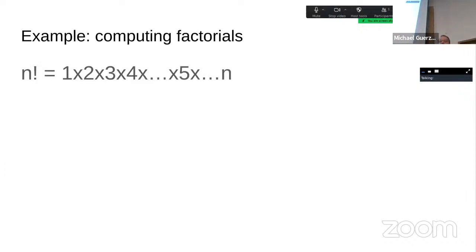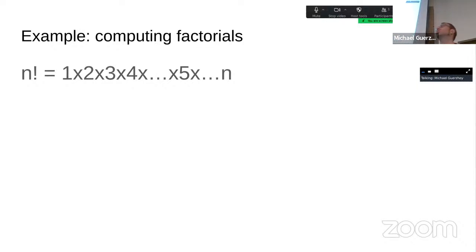All right. Let's do an example where we're using the I in a substantive way, not just me telling you to repeat it I times. This is a common example, not something that you compute that often, but the factorial. How many people know about factorials? Most people. Okay. Well, now it's everyone, because a factorial is like what's on the slide there, right? In fact, all of you should have put your hand up because you should be reading the slides. So n factorial is 1 times 2 times 3 and so on up to n.